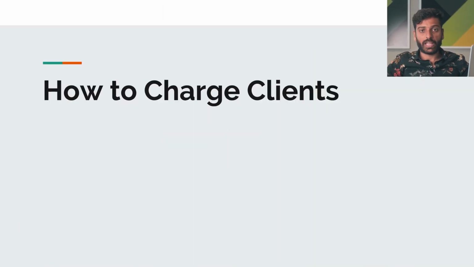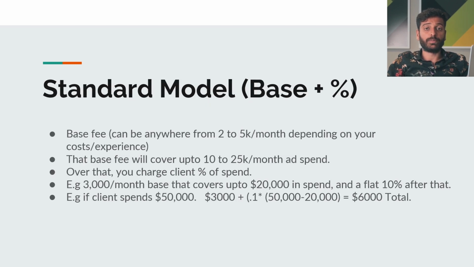Hey guys, welcome to the third video in the YouTube Ads for Agencies module. In this video, I'm going to talk about how you can charge clients and do so in a way that benefits you. So my goal with this video is to give you a good foundation of understanding of pricing models with agencies so you can figure out the best solution for you now and in the future. So the standard model is the base plus percentage, right?